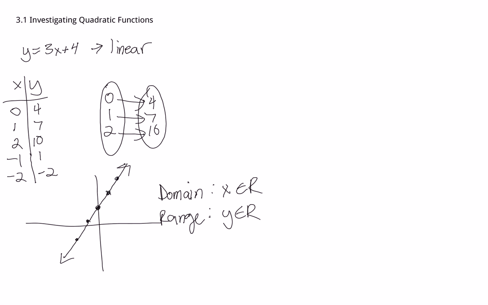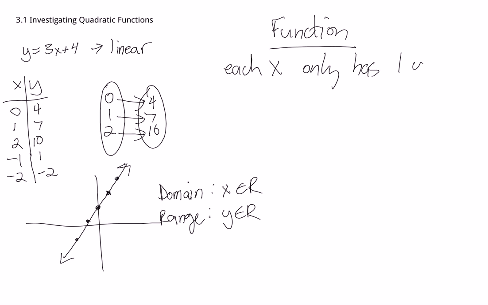So the first thing is, in order for it to be a function, that means for any function, each x can only have one y coordinate. So each x only has one y. And in terms of a mapping diagram, each x can go to one y, so that's okay. Even if these two numbers both go to the same, right, that's okay.